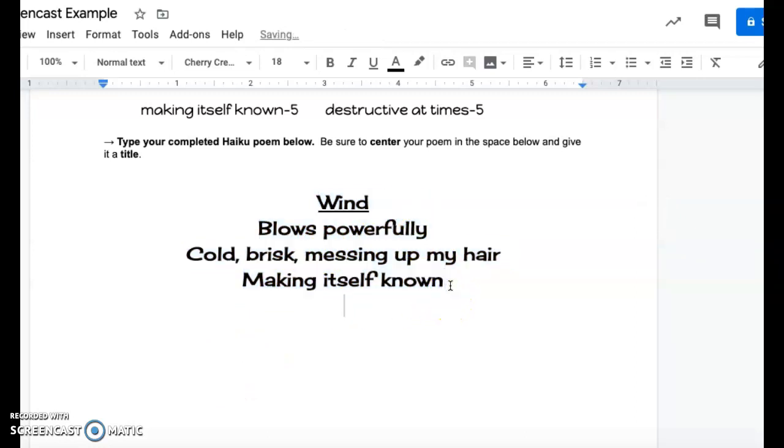At the end, I'm going to put my poet's name, by Mrs. Smit. Ta-da! And I'm going to put a space there so that my name doesn't look like it's part of the poem. I know that all of your teachers would agree.